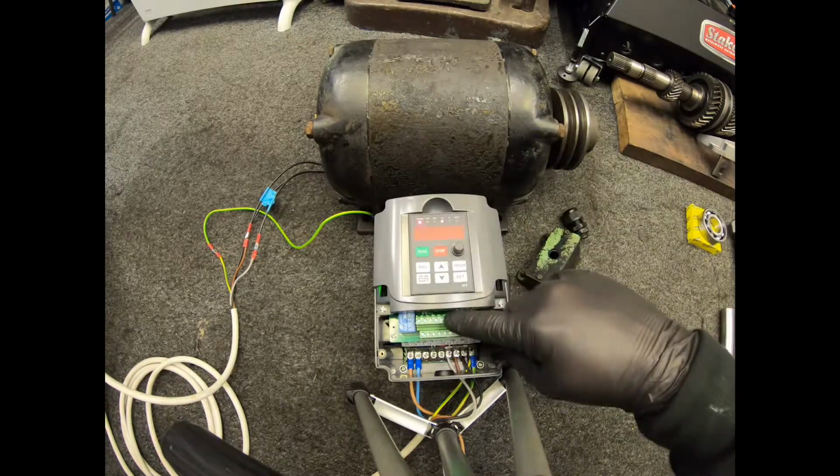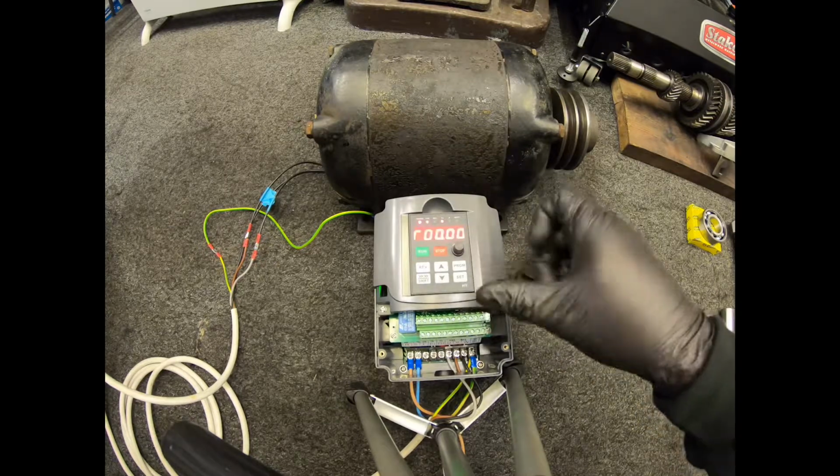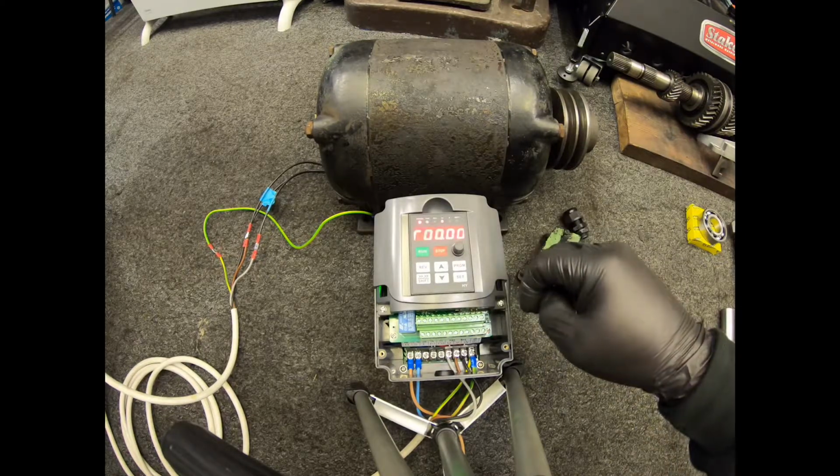I'll use some of these terminals here, these smaller ones, and I'll get it powered up so that the original start-stop switch works as it should, rather than having this there. I think that's the way I'm going to go about it.